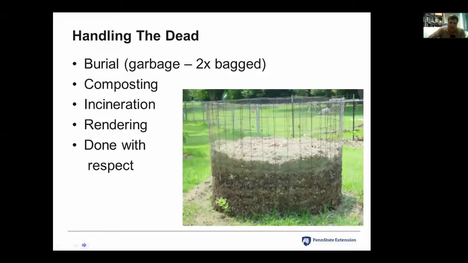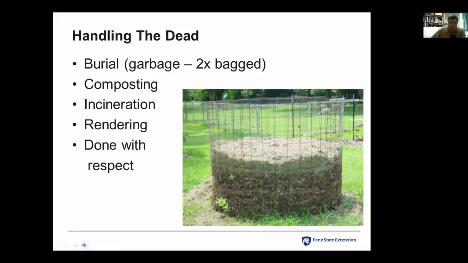So when we cull, especially when we are euthanizing birds, it's important to handle the dead correctly. That includes a proper method of disposal. Some of the recommendations I make include burial, either on property or if you have garbage service. A lot of times they will pick up small poultry very easily. I always recommend double bagging these birds before you put them in your dumpsters. Simply, it helps keep vermin and dogs and other things from getting to them.